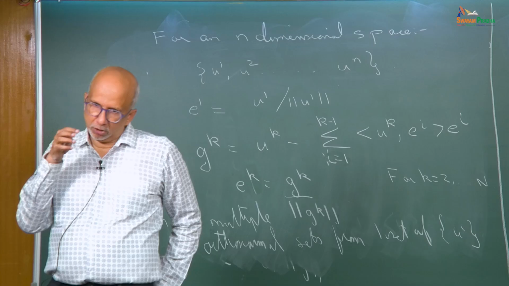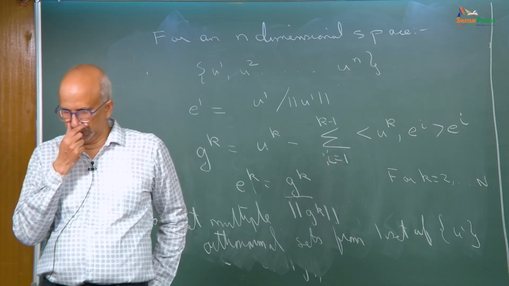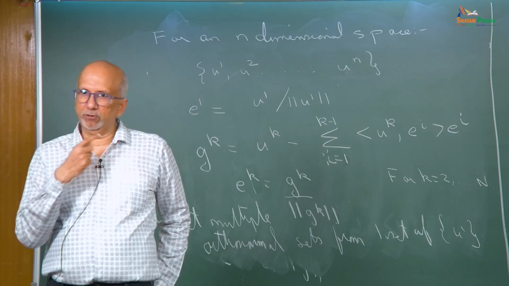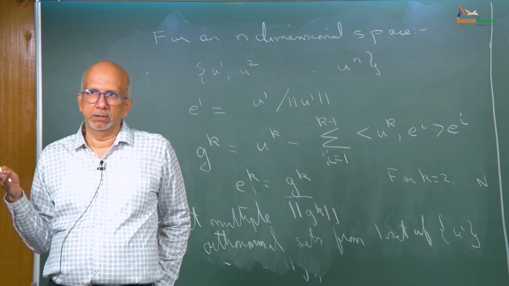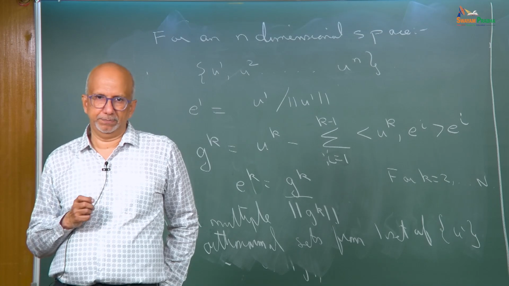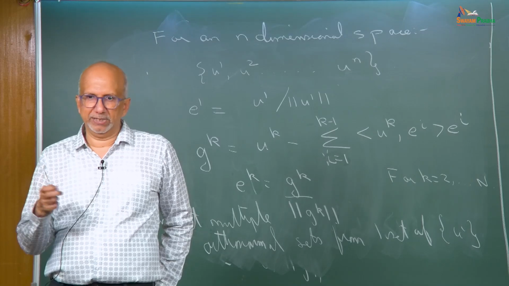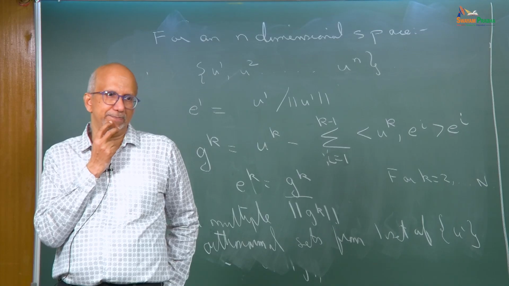The only thing is they will all be orthogonal, orthonormal, and that is what you want. But now that you have the orthonormal set, you can represent any vector as a linear combination of this orthonormal set, because then you can find this coefficient Ci very elegantly. So, that is the idea.